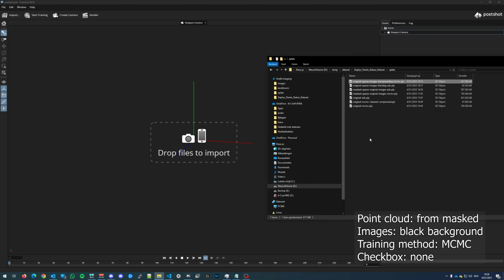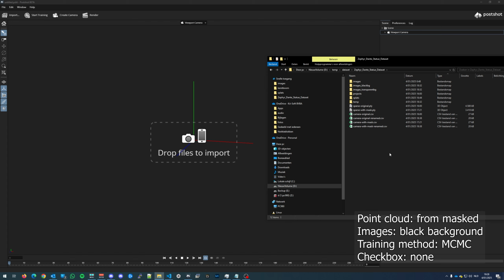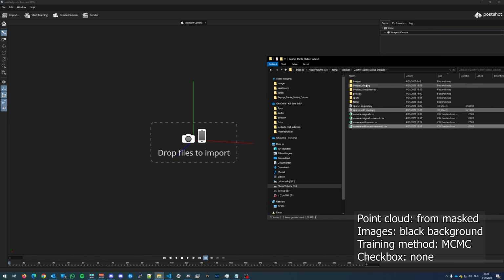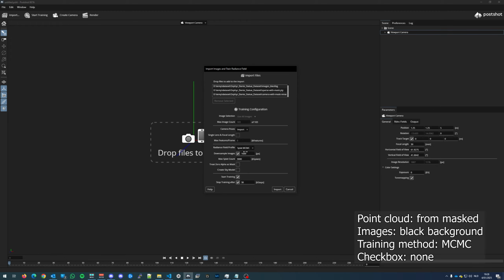Now comes the interesting one, in which we will use the sparse point cloud that was generated with the masked images, and we will combine it with the masked images as well. So the point cloud is from masked images.